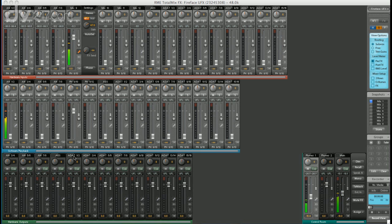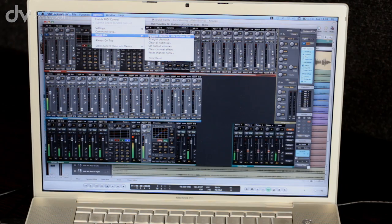So there it is, Totalmix FX. It's a very comprehensive mixer, and it comes bundled with every RME interface, the UFX, the UCX, the Babyface, and the MADI FX card.